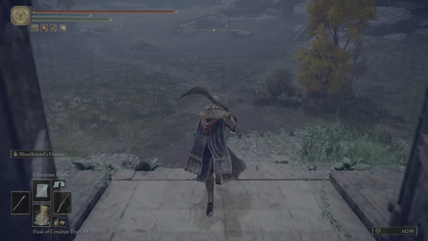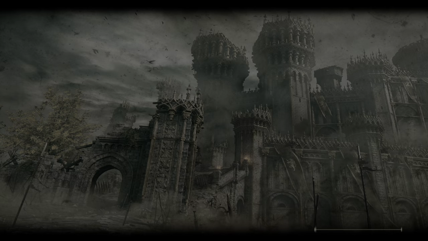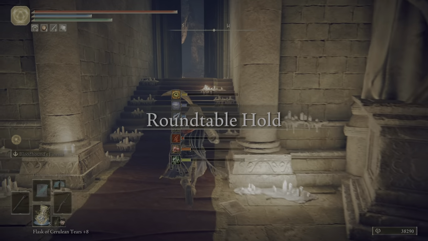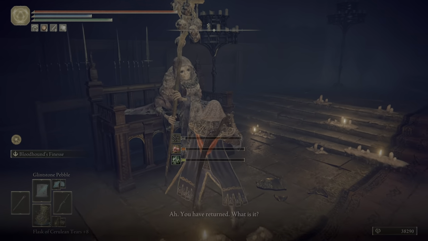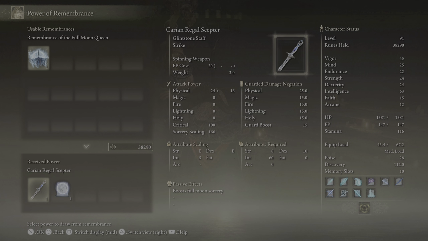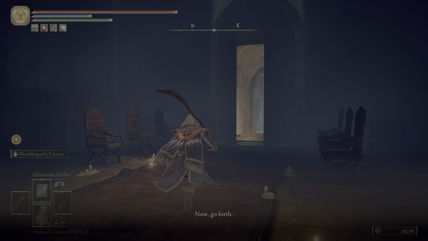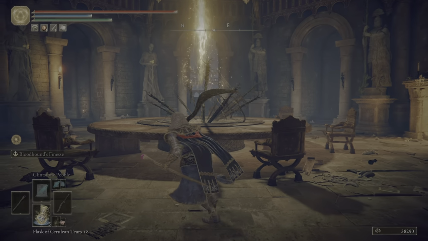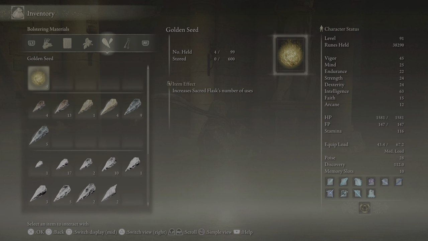So now we can go back to Roundtable Hold, or Table plus grace, Roundtable Hold, whatever. And speak to Enia, and then I'll get probably the best staff in the game. You can see here, carrying Carian Regal Scepter. You can get her sorcery too. It's really good. But Ranni will give us a similar one that I think is better. So, let's see what we got as far as.